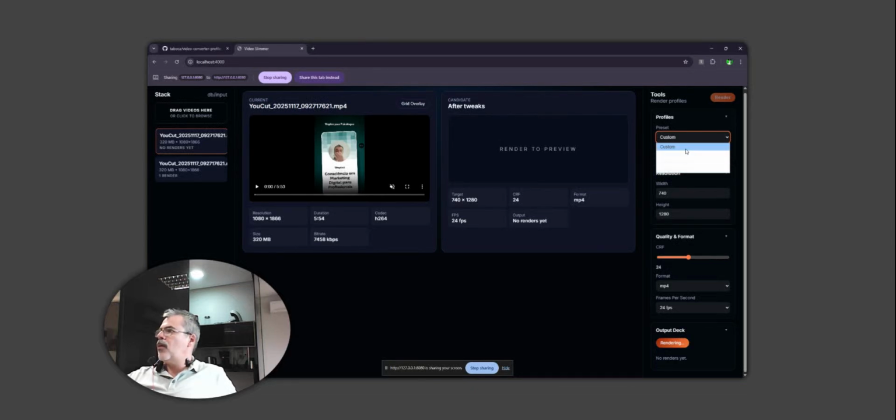But the idea was to give us possible different presets for the different outputs that you want. And there's this default one, which is what I used when I tapped render, the custom default. You see it is like 740 by 1280, 24 frames per second. There's also MP4, WebM or MOV.